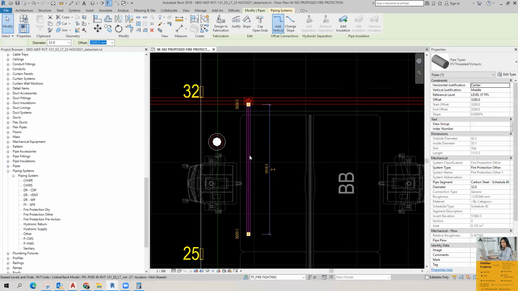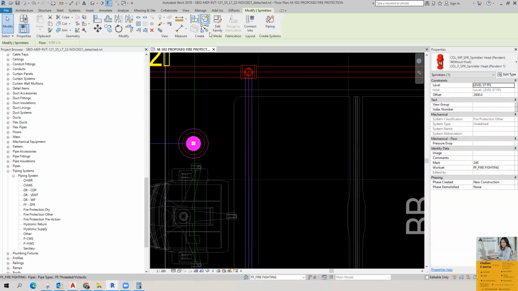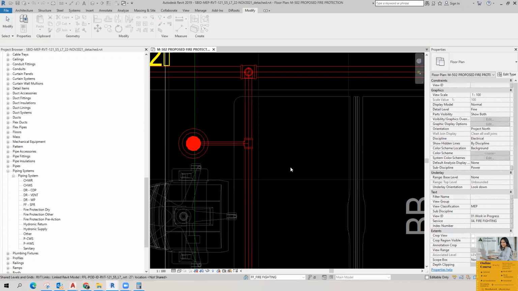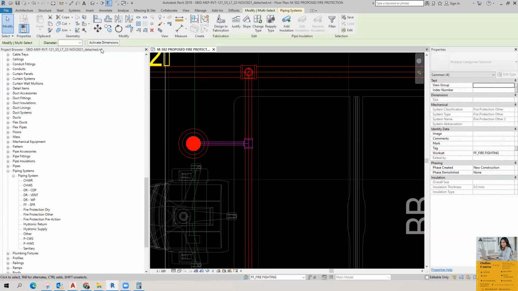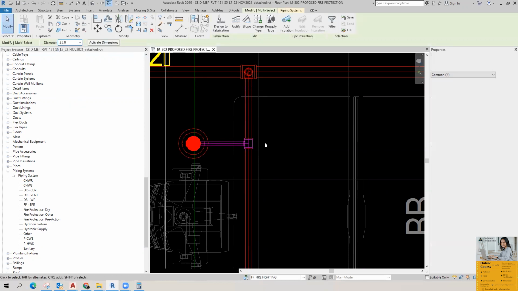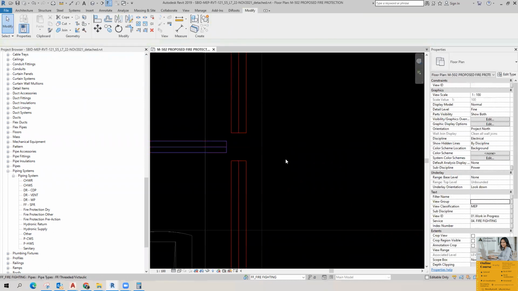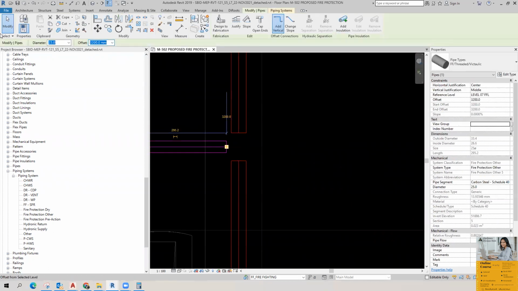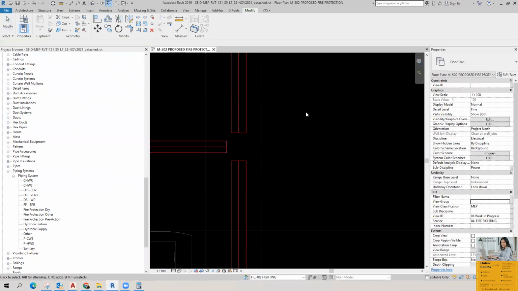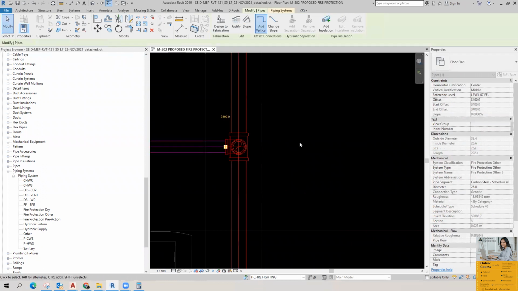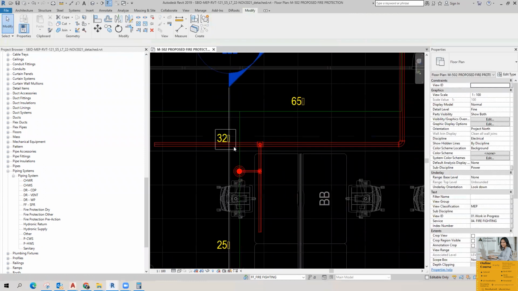Okay. And connecting to, you can change the size here, and also you can change the offset value. See, you can just drag it. It can be connected automatically. Just take it.